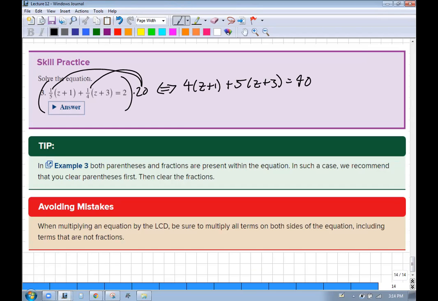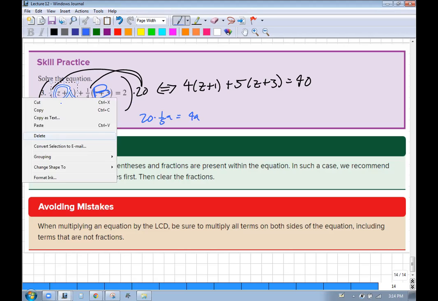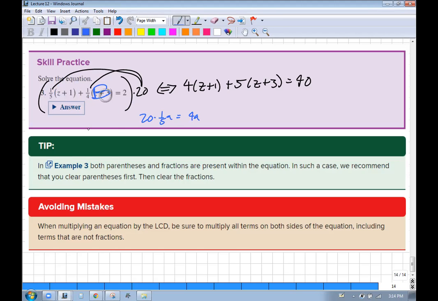If this is messing with you, just because there's stuff here, think of this as like A, and this is B. This is 1/5 A and 1/4 B. The 20, right? If you have 20 times 1/5 A, well, this is 4 A's. It's just that the A here has a longer name. It's called Z plus 1. All right, still just a number.